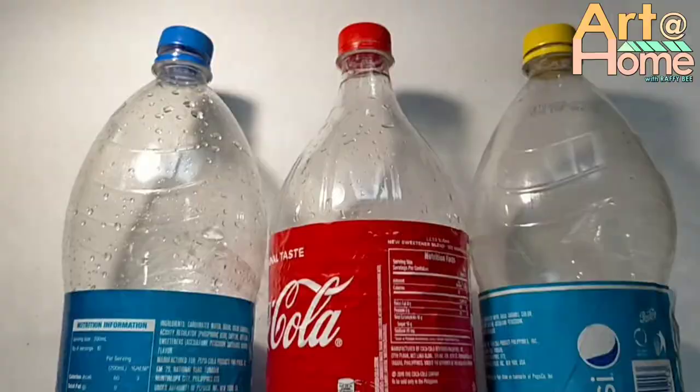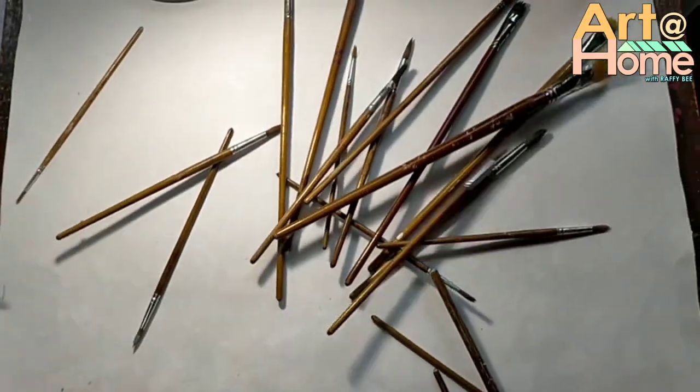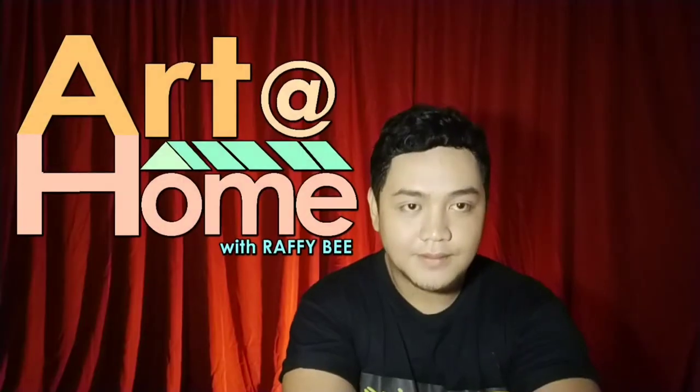So before we start, it's very important na i-ready natin ang lahat-lahat na gagamitin natin. Our paint brushes, our paint, at yung iba pa natin kakailanganin sa paggawa ng ating creative plant pot. So the first step is, kunin natin yung mga PET bottles natin.